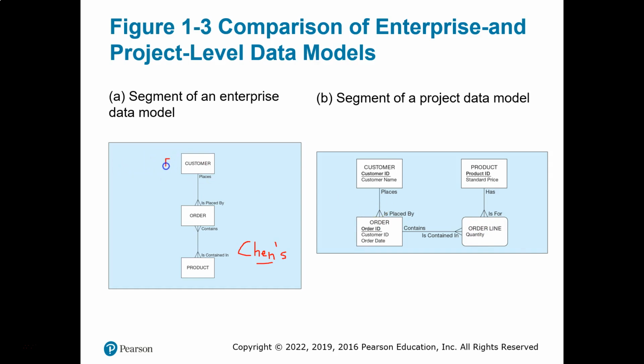Okay, so these rectangles are the entities. The entities relate to the tables. So I have an entity type called customer. I have an entity type called order. And I've got an entity type called product. The lines here, and the lines can be either vertical or horizontal, or they can run in a diagonal, right? There's no law that says they have to be parallel or perpendicular or anything like that. Okay, the lines that connect the entities, these are my relationship connectors. And I'll have some demos, some screenshots to show you later.